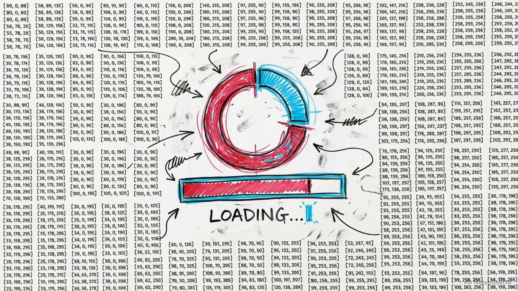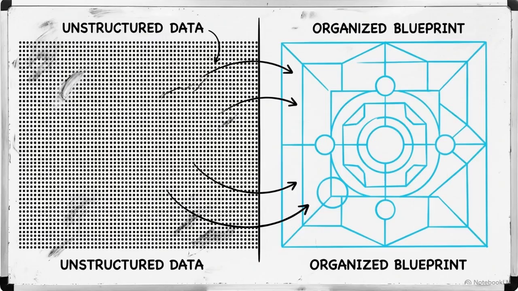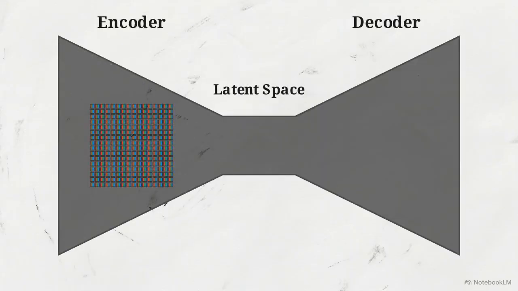Running complex diffusion math directly on this raw, uncompressed pixel space is computationally prohibitive, making the generation process extremely slow. The solution is latent space, a compressed mathematical summary of the image that stores only vital structural concepts and shapes, rather than raw pixel data. The variational autoencoder, or VAE, manages this compressed space.